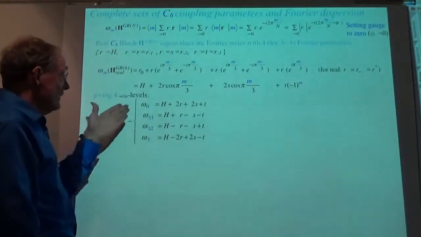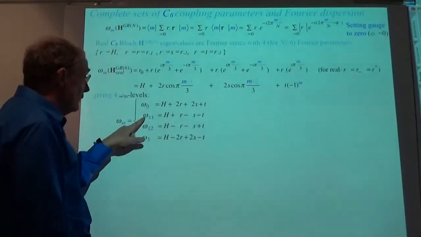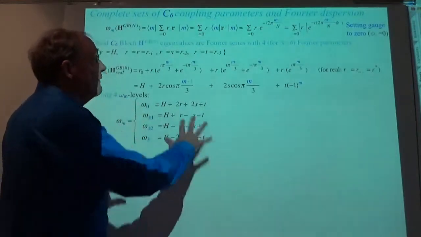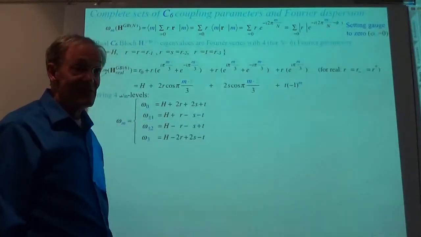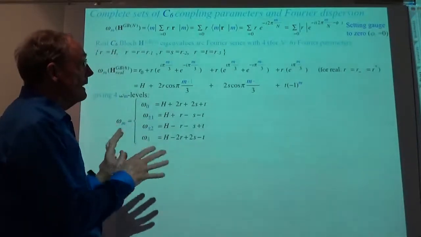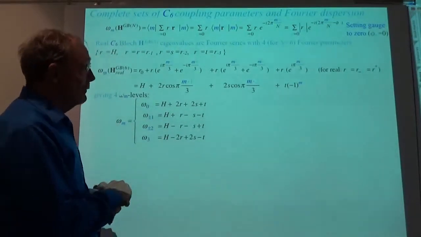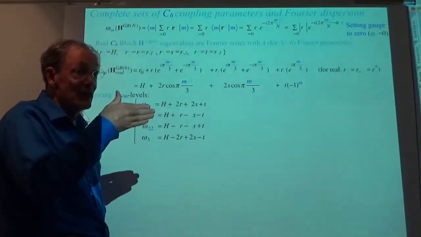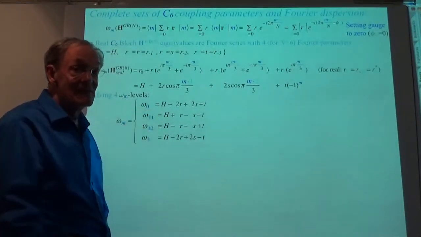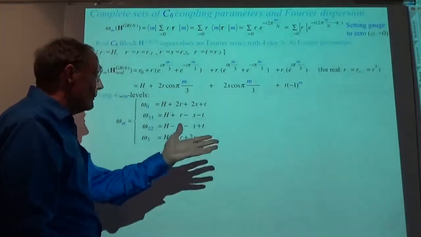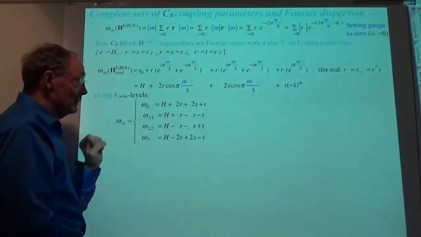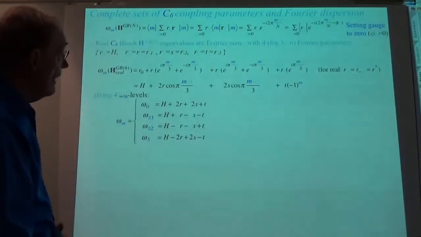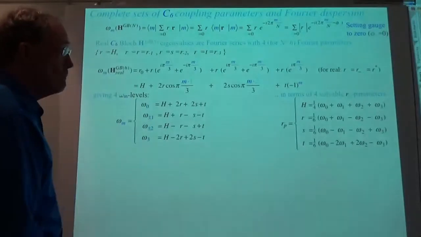So that gives us these levels, and they're degenerates, you see. So in M4 numbers, I have 4 parameters. And this is what's cool about group theory, is it's going to organize stuff for you. When there's degeneracies, it's not going to waste parameters on the things that have the same energy. And so we have 4 parameters. That means we're going to have 4 eigenvalues. Okay? And they're going to be invertible.